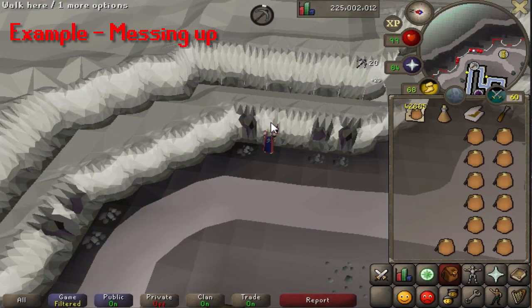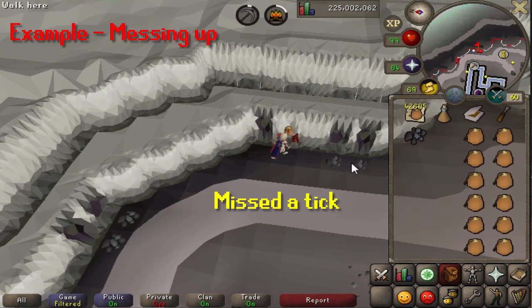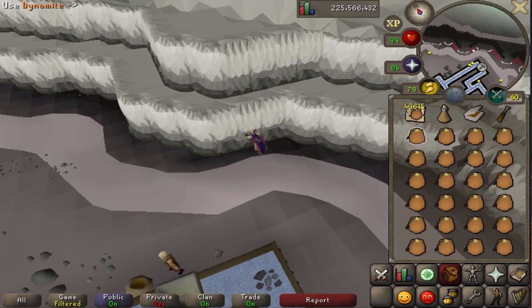Here's an example of me messing up, but then recovering so that I don't get hit by the damage. As you can see just there, I just missed a tick, so I go for the second ore rather than the first ore, so I don't get hit by dynamite number 6. Now let's see everything I just explained in practice.